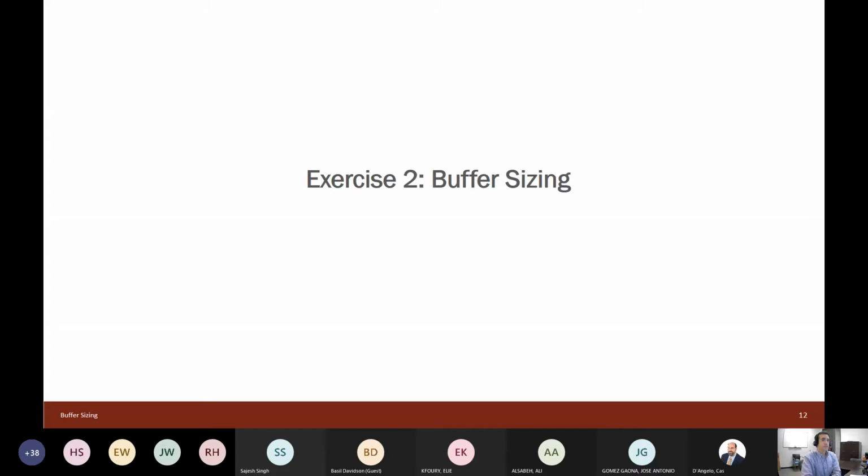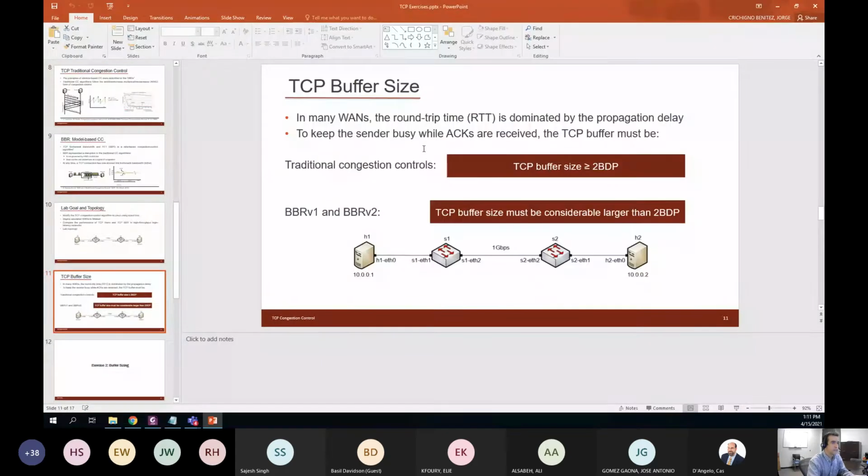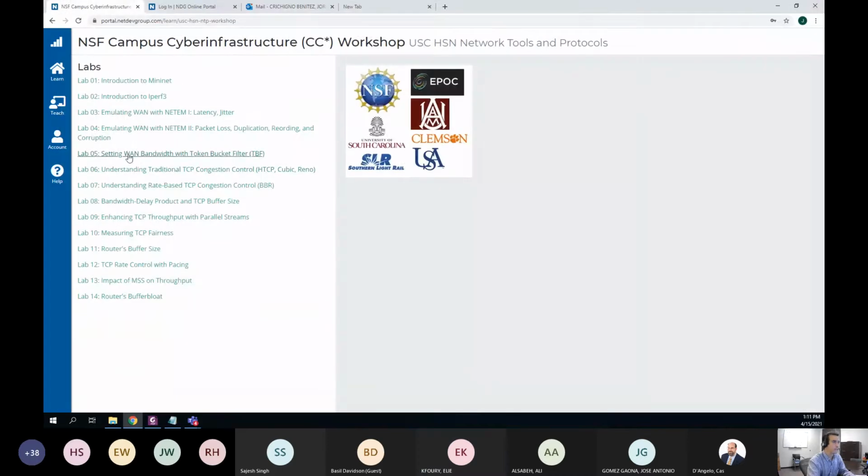So I will switch to Eli at this point. Eli, do you want to share your screen and start with the exercise? Yes, sure. And again, Eli, which lab is the one that you will be doing, so anybody can follow what you will be doing? Lab 7.